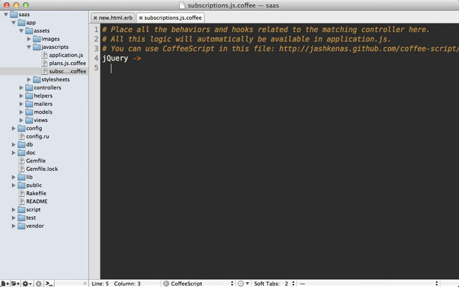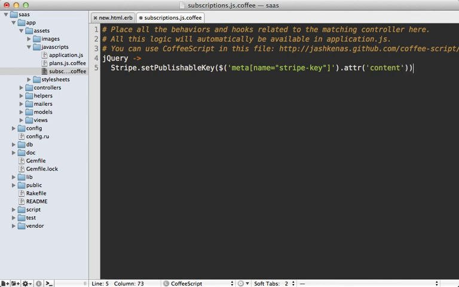Now the first step here is to set up Stripe by specifying the publishable key. And then we can set that to what we supplied in the meta tag in our layout file. So let's fetch the meta tag where the name is equal to the Stripe key. That's the name we provided, and we'll fetch that content attribute on that tag there.